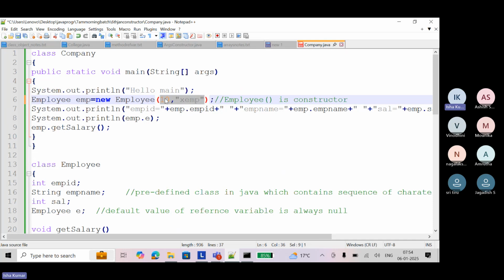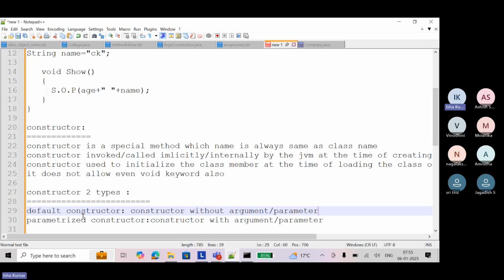Anything you write inside this bracket is called an argument or parameter. So whenever you are calling, at that time you can pass a value, and whatever value you pass inside this is called an argument or parameter. Simple. So a constructor is of two types: parameterized and non-parameterized. Default constructor means without parameter.